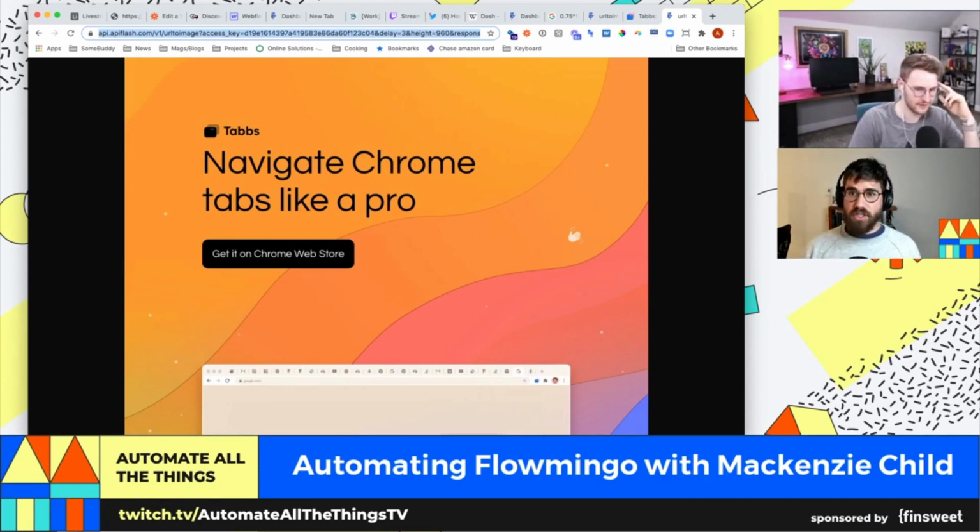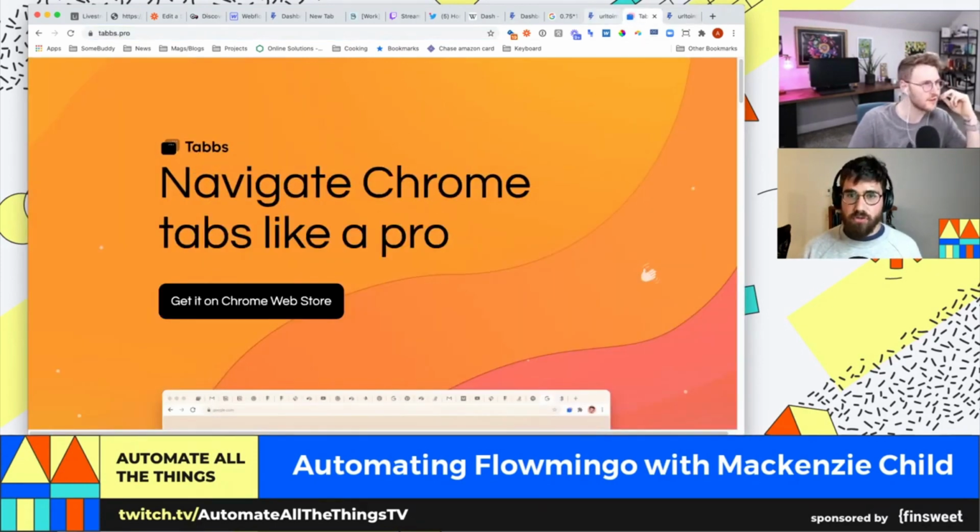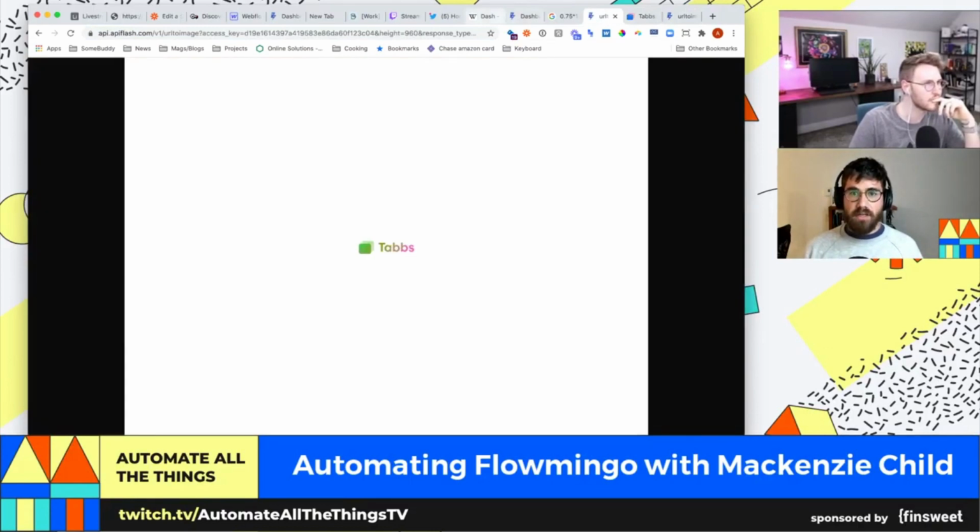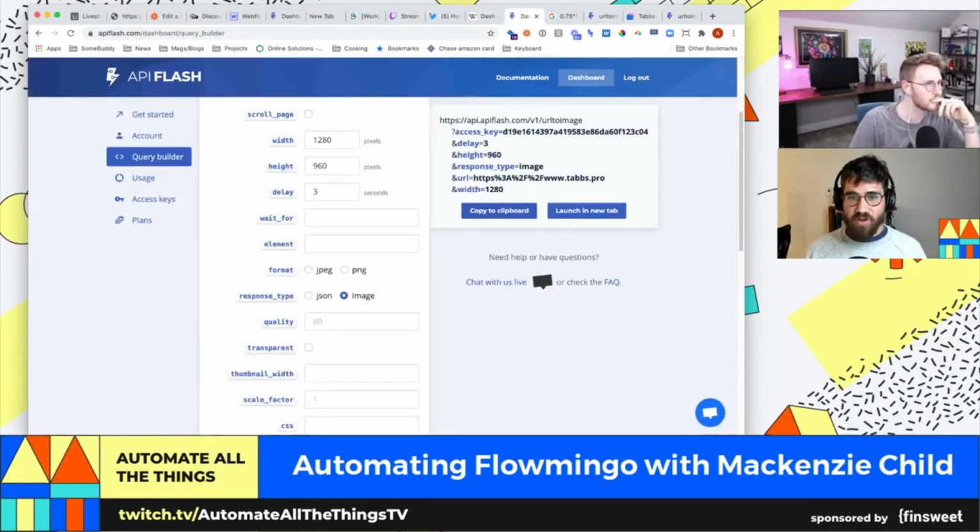So essentially this API call, all you need to do to run it, I always worry that developers are watching this stream and they know that something I say is not true, but just go to any browser and enter this information, right? So what we want Zapier to do from here is go to the website we're currently working on, run this API call, and then take that response from the API call, that image, and send it to Webflow, right?